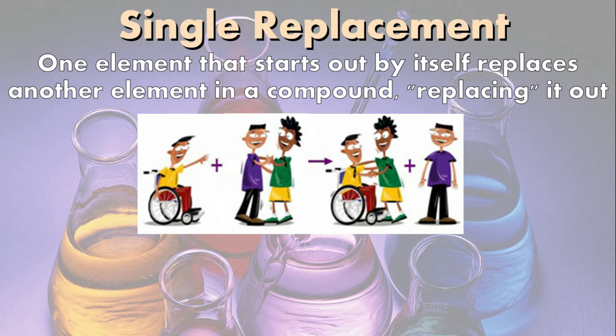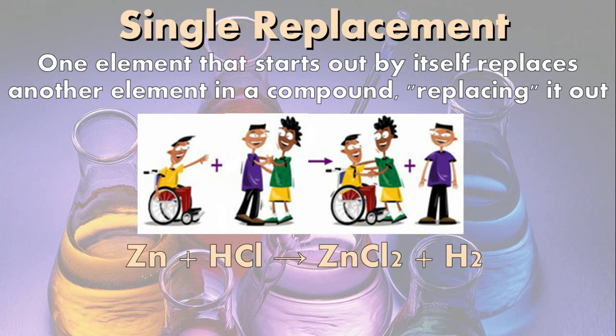An example equation will be the reaction between zinc and hydrochloric acid. This will yield zinc chloride plus hydrogen gas. Zinc is the guy in yellow, hydrochloric acid is the two friends dancing. Then they will exchange partners. So we will have zinc chloride, that would be the guy in green and the guy in the wheelchair, plus hydrogen gas. To make it more scientific, we'll have the equation A plus BC will yield AB plus C.